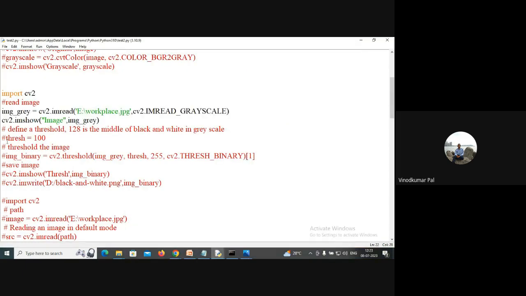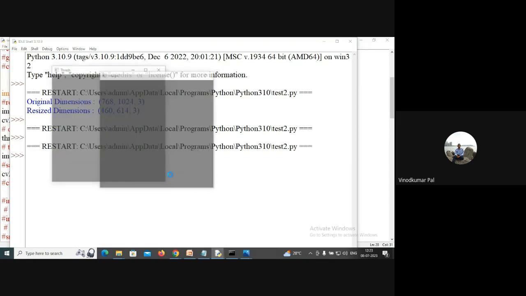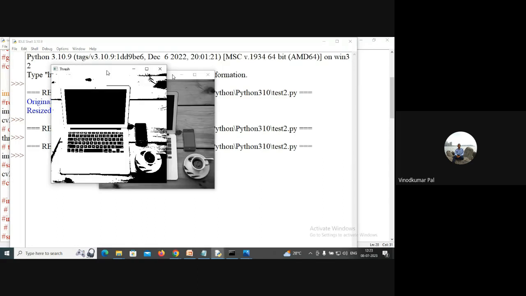Now I'll put the threshold value. Then it can compare, and then it can show the value also. Now we can try to run. So you can see the image, right?